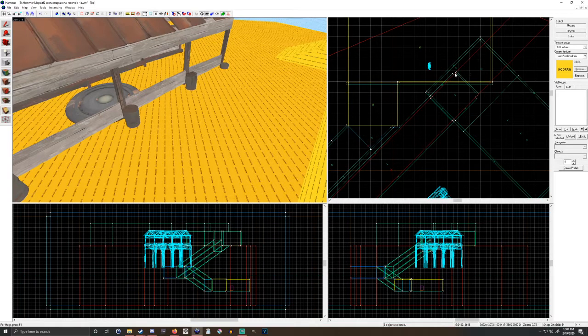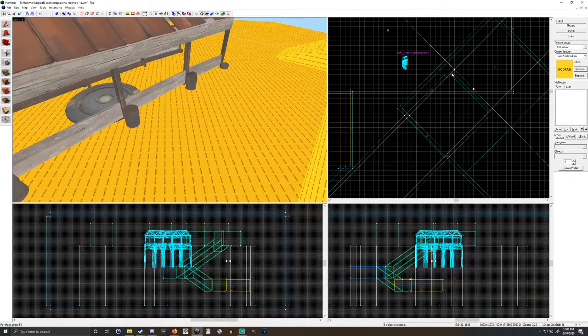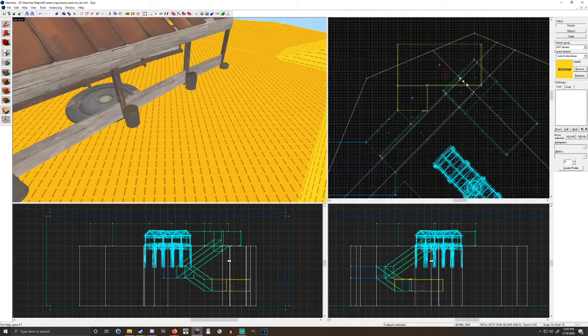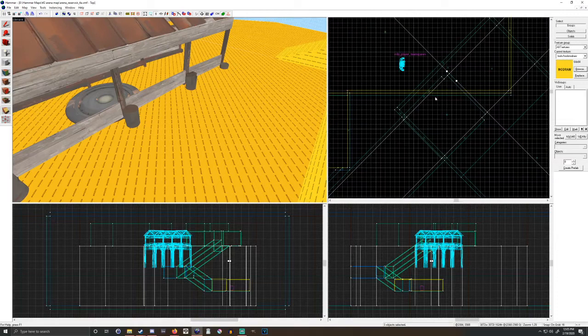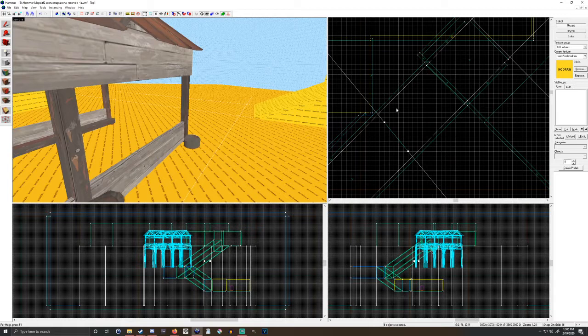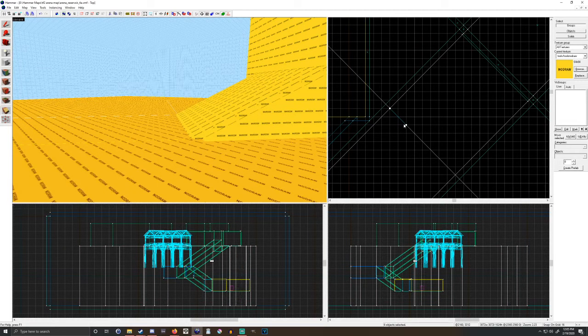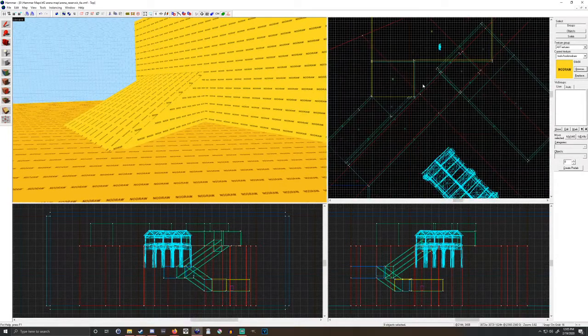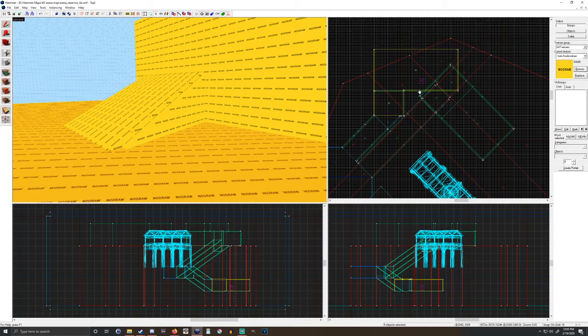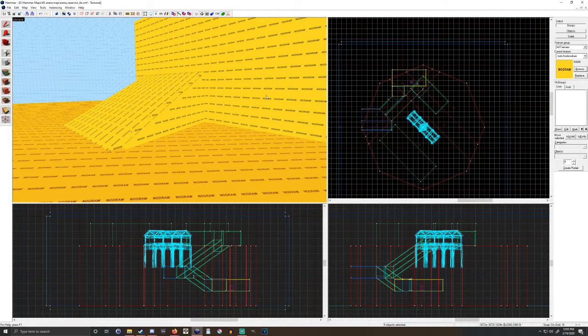I'm stupid. Two, 3, 4, 5. So that one has 5 cuts, actually.